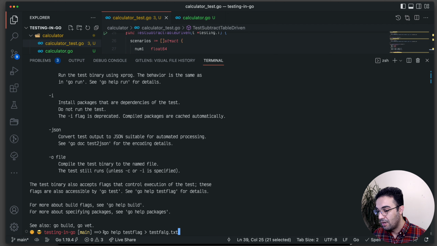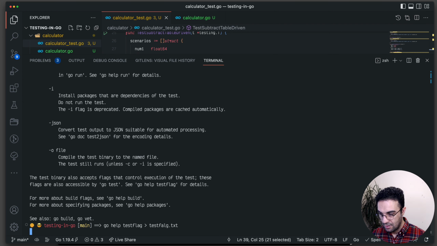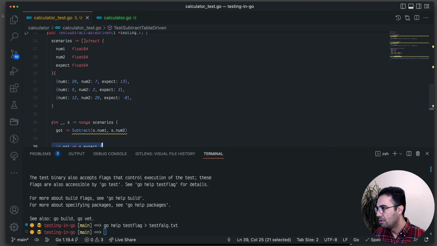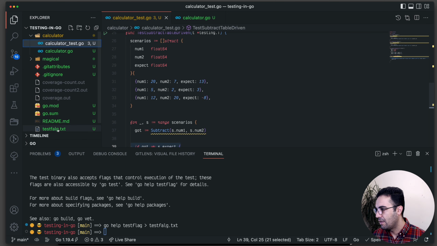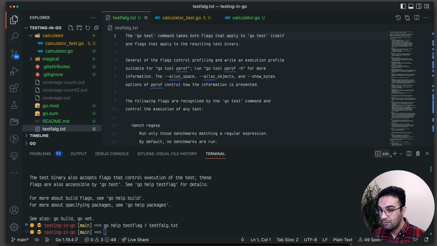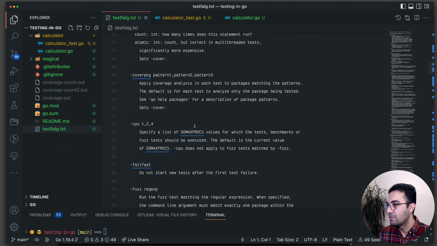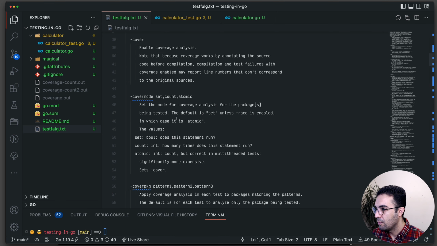Basically, instead of showing the result in a terminal, I'm just going to output it in a file called test_flag.txt. And now if I go here, I have test_flag.txt, which is the whole thing. If I scroll down, you can see, for example, what we were just talking about.